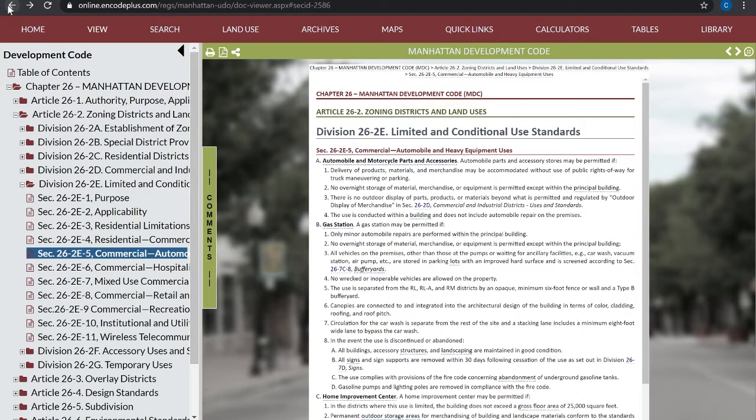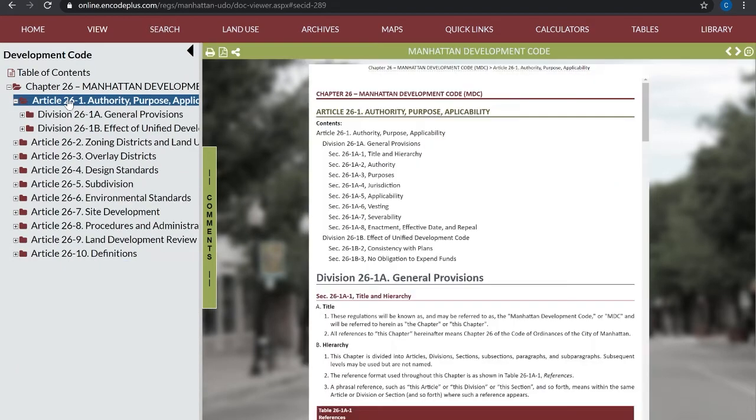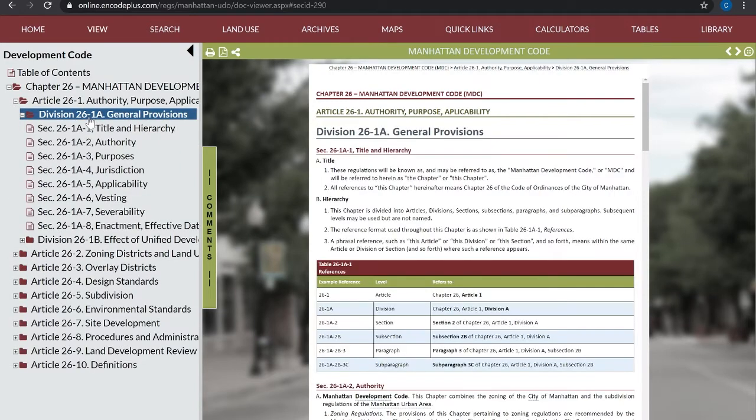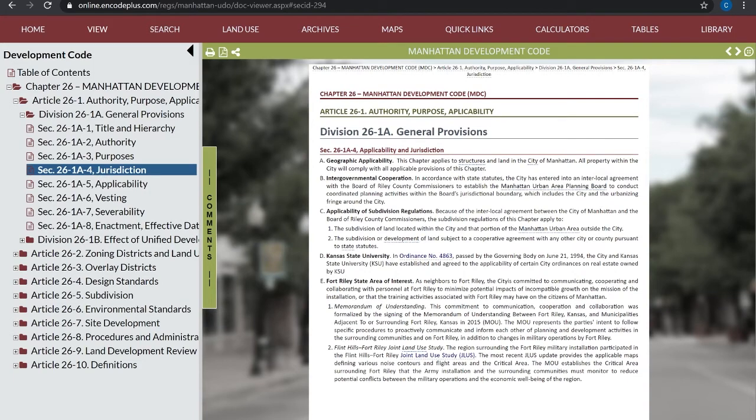Additionally, Encode Plus allows us to link to documents outside of the development code. So if we could go to Division 1A, General Provisions, and under Jurisdiction, you'll find that we have some regulations referencing the Joint Land Use Study.